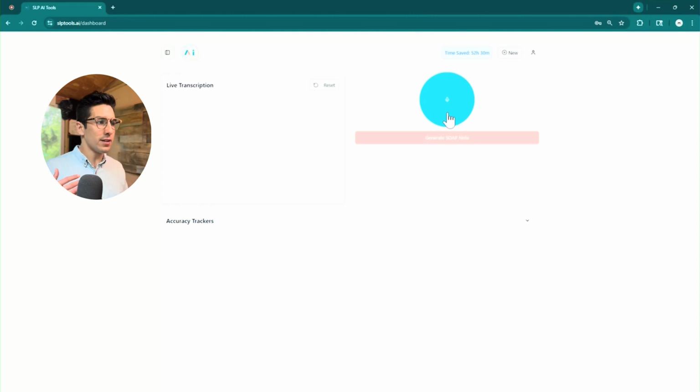Second thing is that this is also sensitive to documenting group sessions. So if you have a group session and you're saying student A, student B, student C, John, Jill, and Billy, and you're consistently able to address them and talk about what they're doing, then it's going to be able to notate that, and you'll see at the very end with your soap note, those individual students or individual clients are going to be written about. And I'll show you that a little bit later.